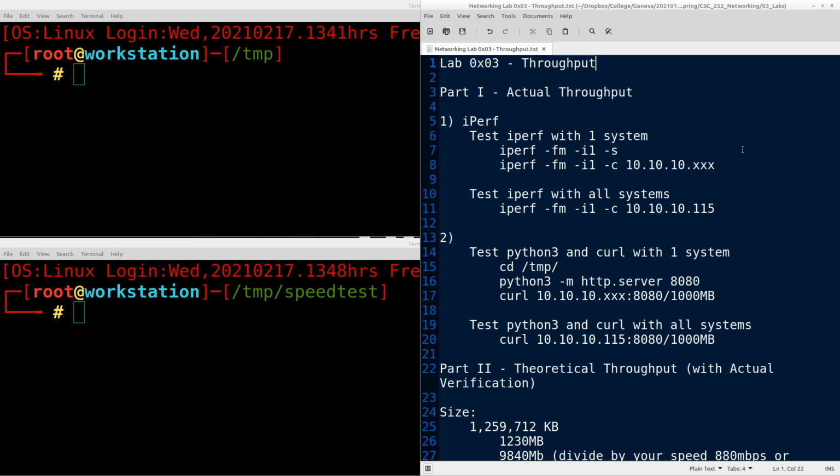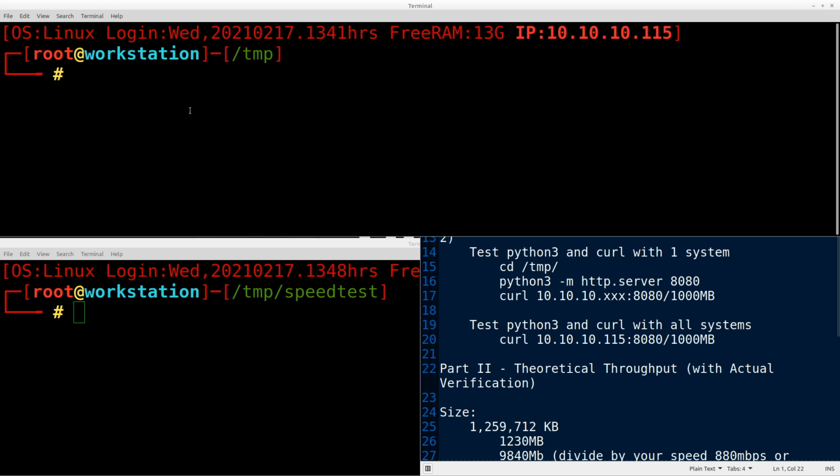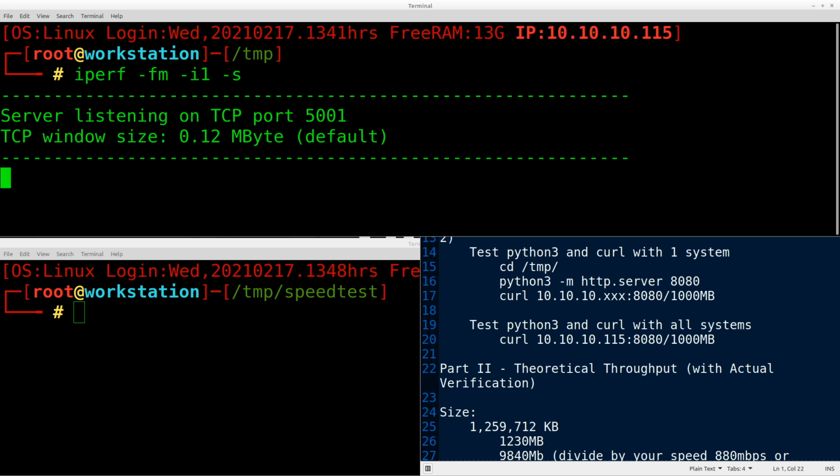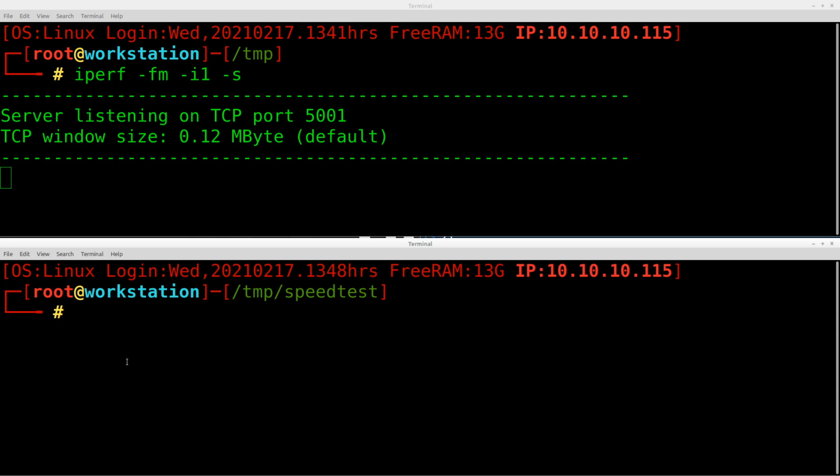This is with iPerf. I can just go up here and type iperf -f m -i 1 -s. What that stands for is format in megabits, not megabytes, but megabits. Interval, 1 second, so show the output for every 1 second. And s, operate as a server. Now, this is only one computer at this point, not everybody, so you can figure out who's a server in here. You can go ahead and do that.